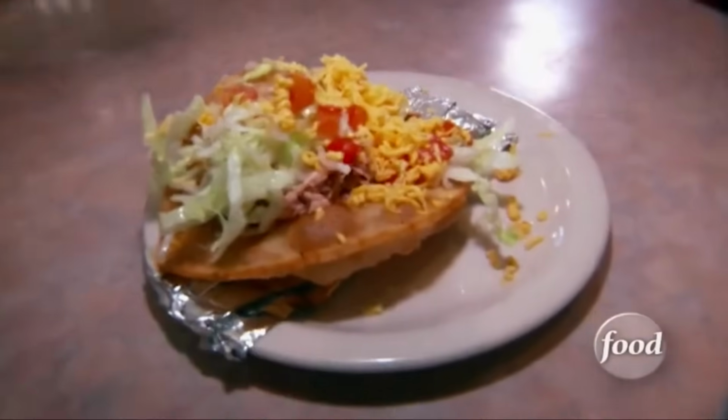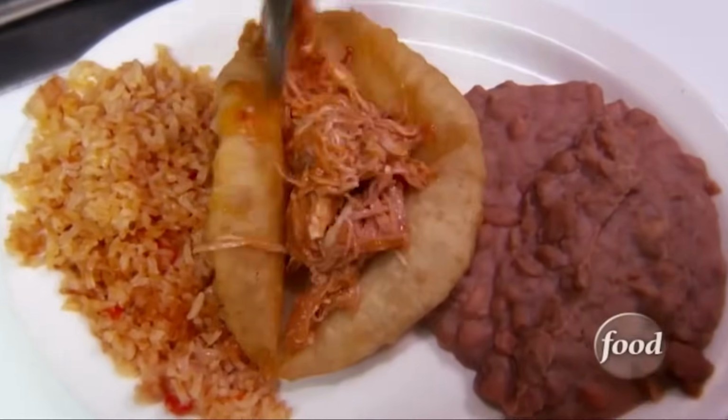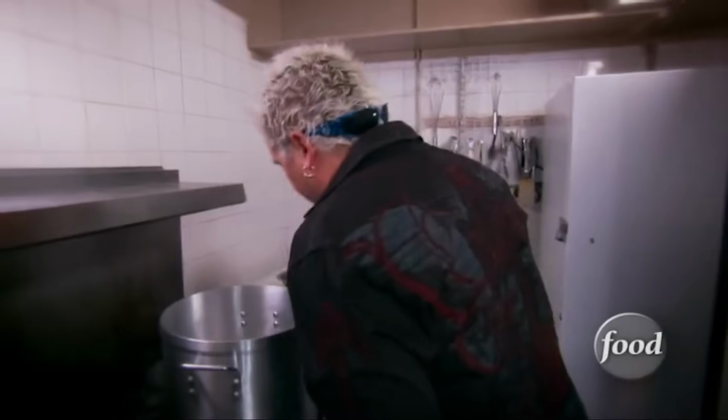Like a Puffy Taco. It's a staple in San Antonio. A Puffy Taco is a taco on steroids. It's fluffy, puffy, and you can't get enoughy. So what do you want to make now? We're gonna make shredded chicken. Shredded chicken. Yes. And that goes on the what? On the Puffy Taco. Okay. Some water in the chicken. Thighs, huh? Yeah, chicken thighs. That's a poultry hot tub.